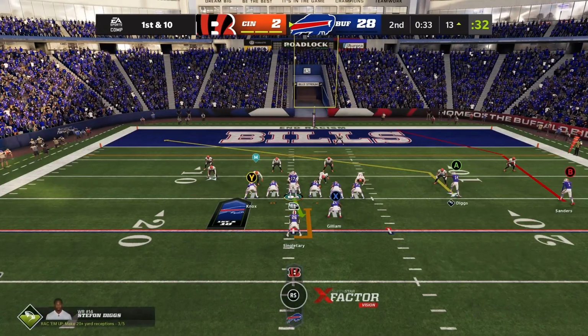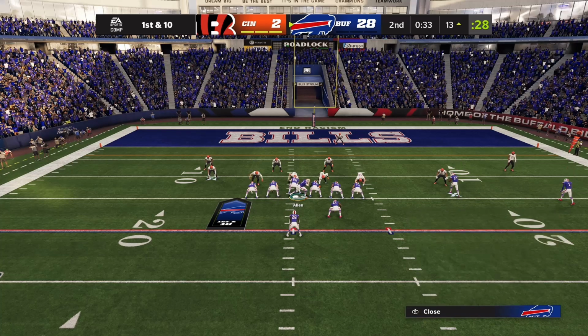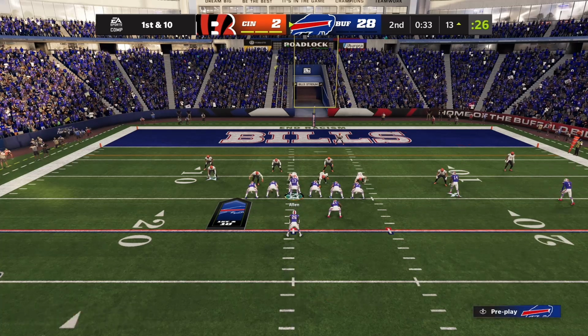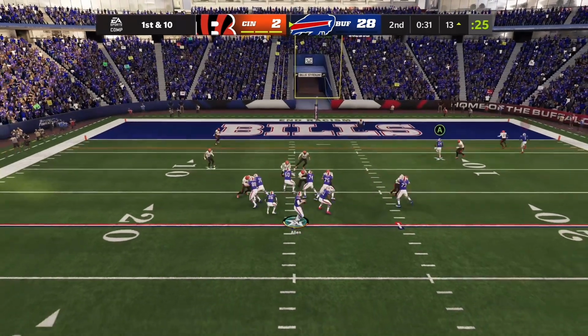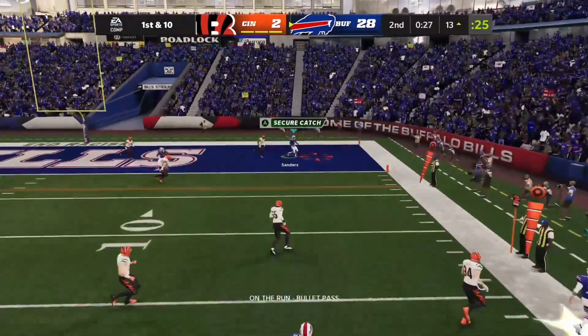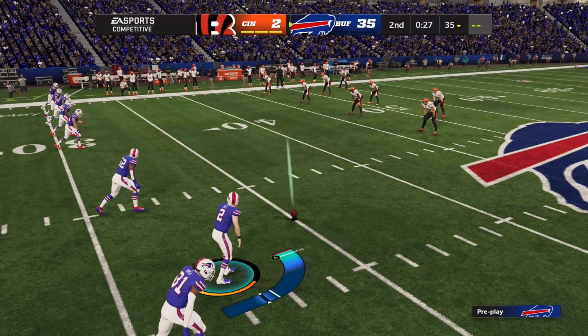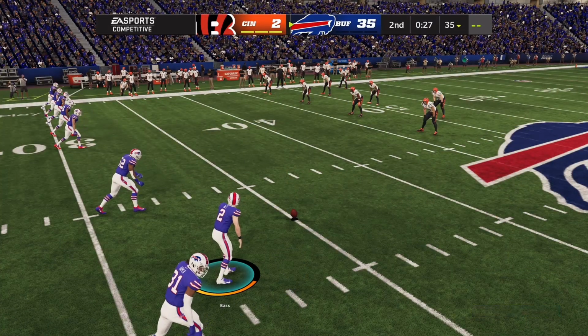Now, here I noticed the left side of that field is a little flooded, so that slant might be covered. So I put A on a streak to see what would happen. Sometimes they'll get wide open. I roll out here, and B ends up getting open, and you really don't want to take a risk there, but we get the touchdown.